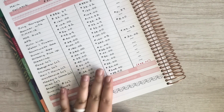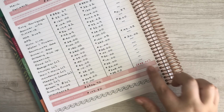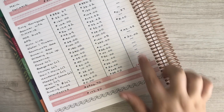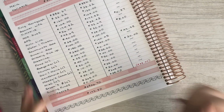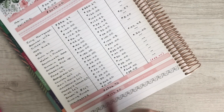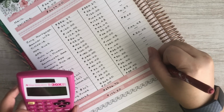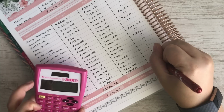What I like to do for simple math is I add all this up to figure out this number. It just makes it a little bit easier. So we'll do the overage and then we'll deduct each under. So 88 minus 20 minus 49.95 minus 8 and then minus 0.57. So in total, we were over by $9.48.